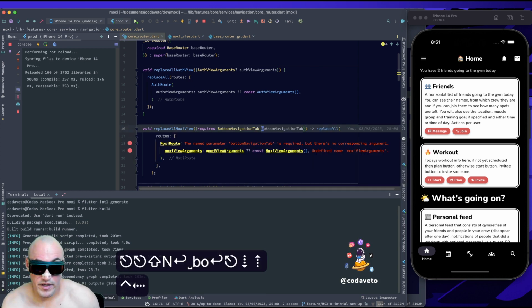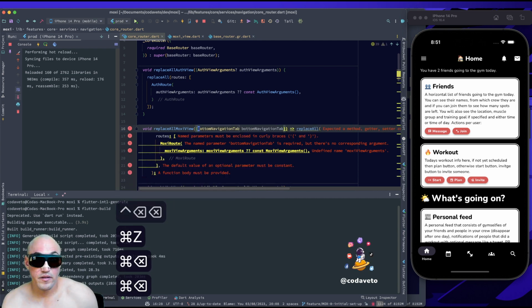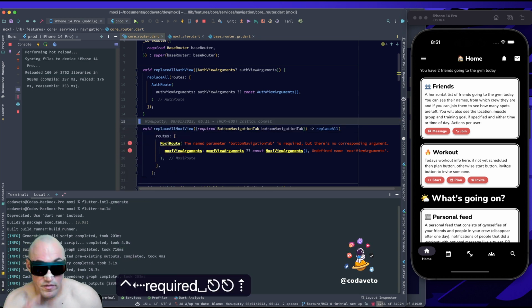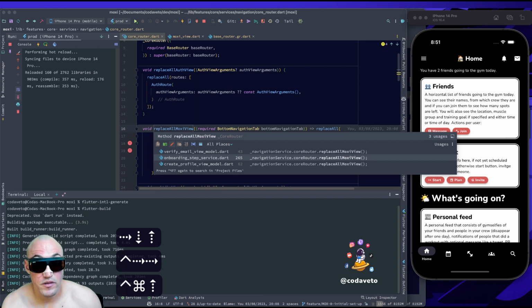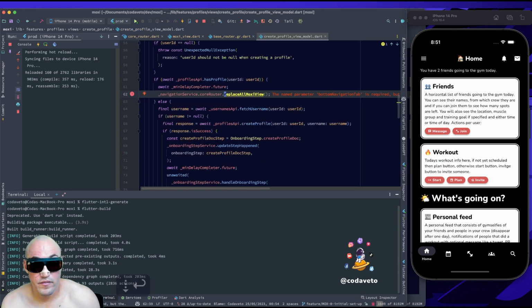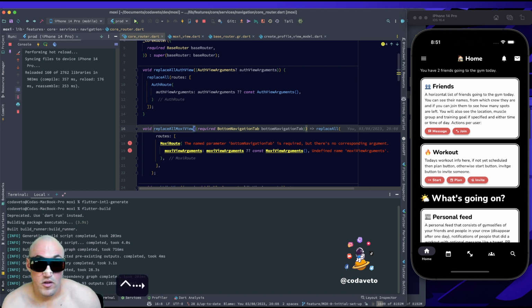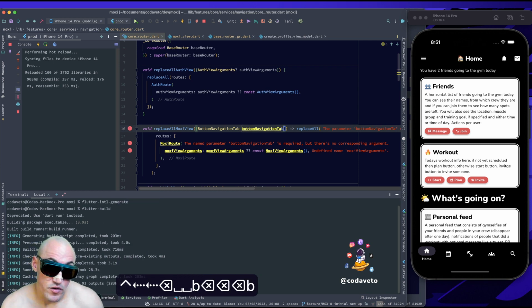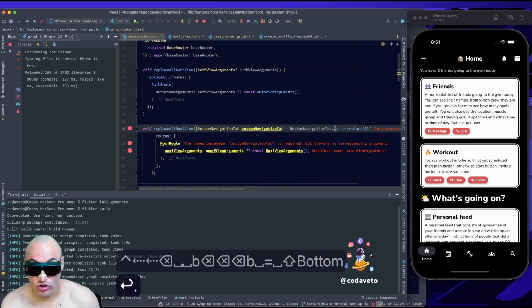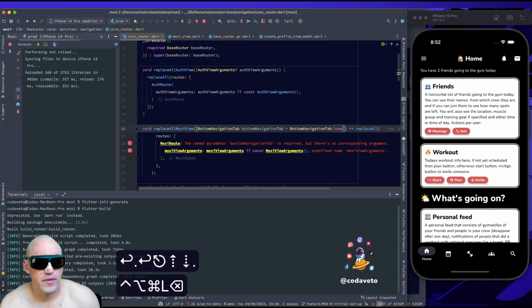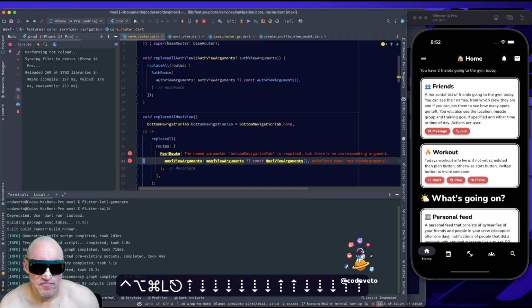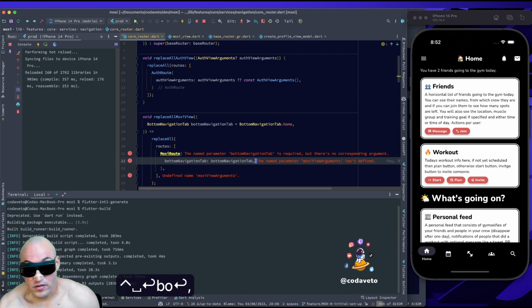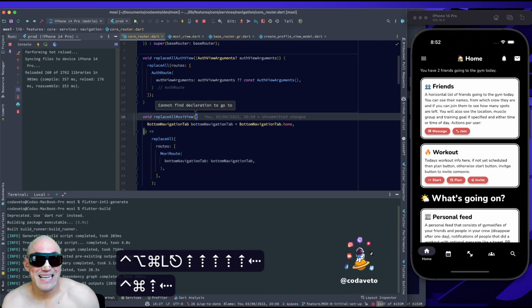Required bottom navigation tab, bottom navigation. This is not required. Let's just put this on home again. Actually, no. I want everybody to think about the bottom navigation tab when you do this. Just kidding. So let's give this guy a home. Moxie route. Yes, yes. Thank you, sir. Here we go.